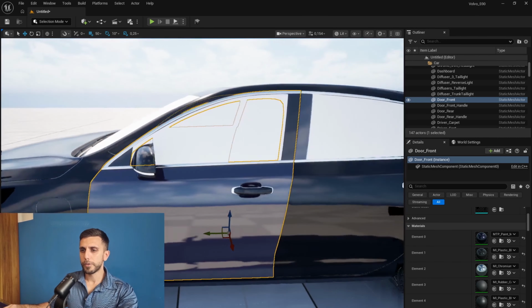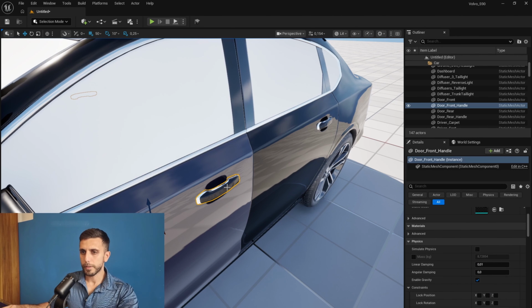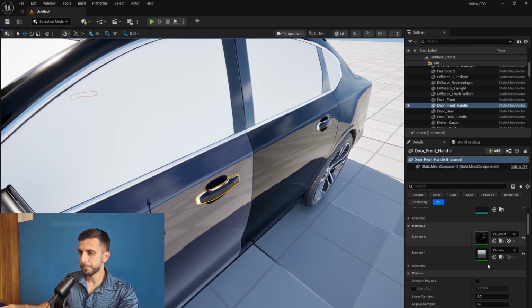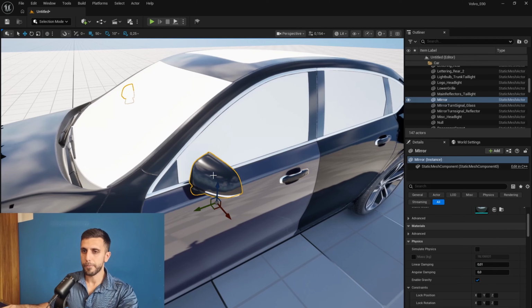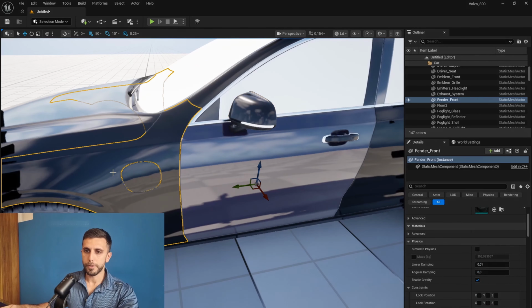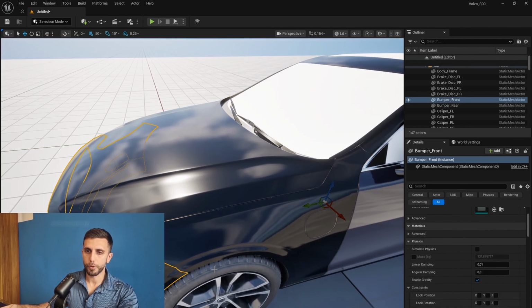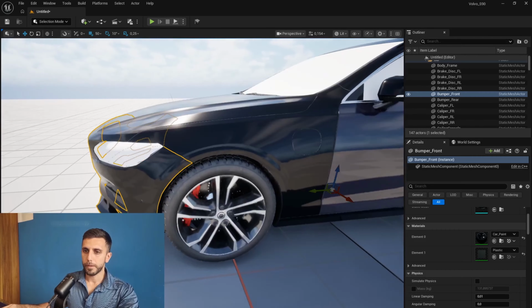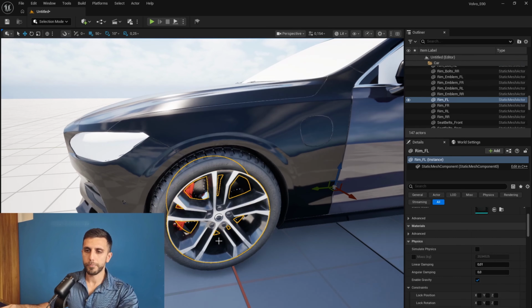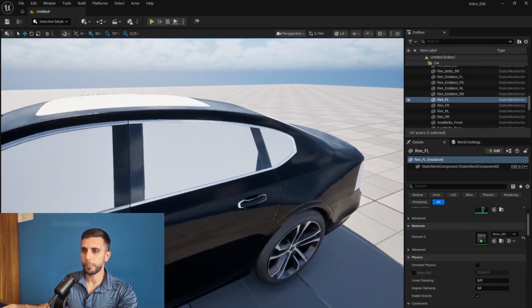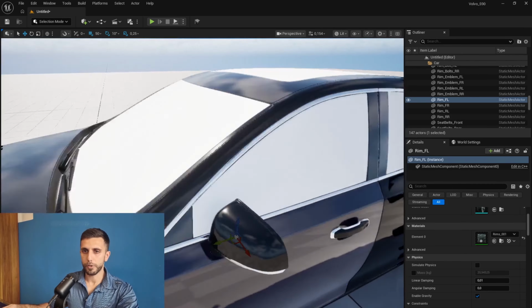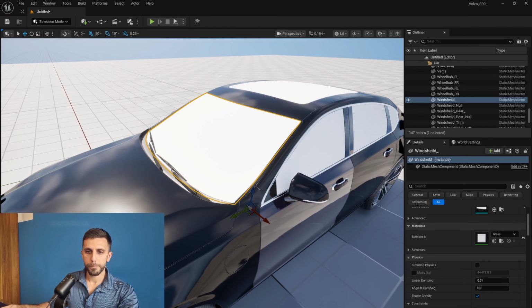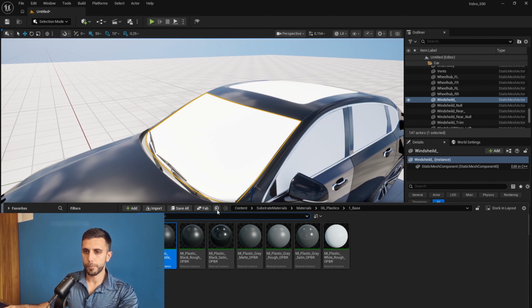Okay, now the door is textured. The handle is a different mesh, so if you click on it, you have the 2 slots. You know now how to do it, and same for the mirror, same for each component of the car. And you can leave the wheels as they are, perfect. Just need to apply the glass materials in here. Actually, I'm going to quickly do that so I can show you.